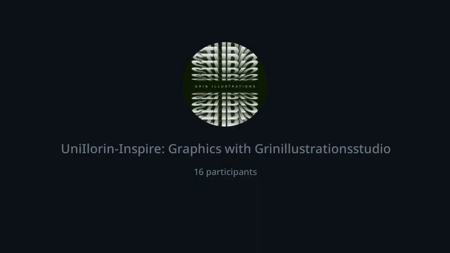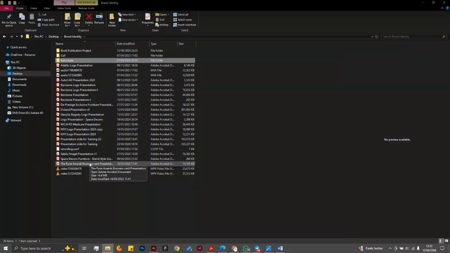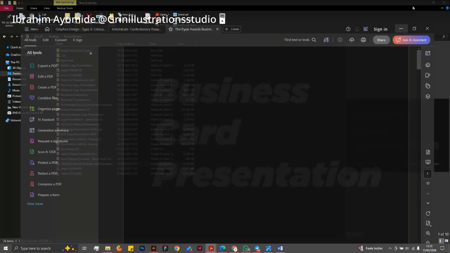I don't want to use Space Decoro. I think you guys are familiar with Space Decoro already. I did a brand recently. No. Let me open this one because I have an explanation relating to it. It's just a business card. I'll open it on Acrobat and then I'll minimize again. It's just talking about black.